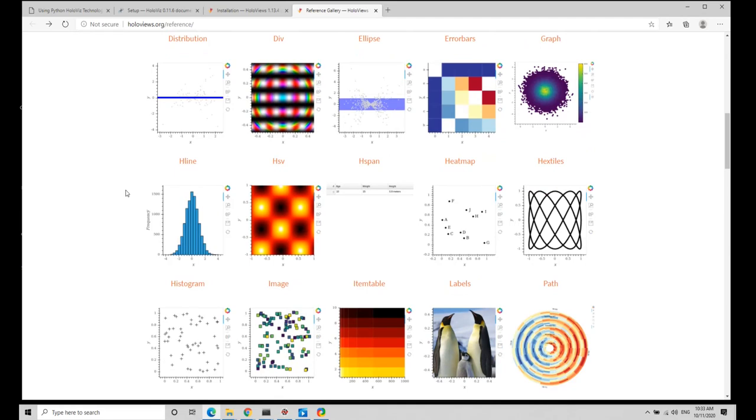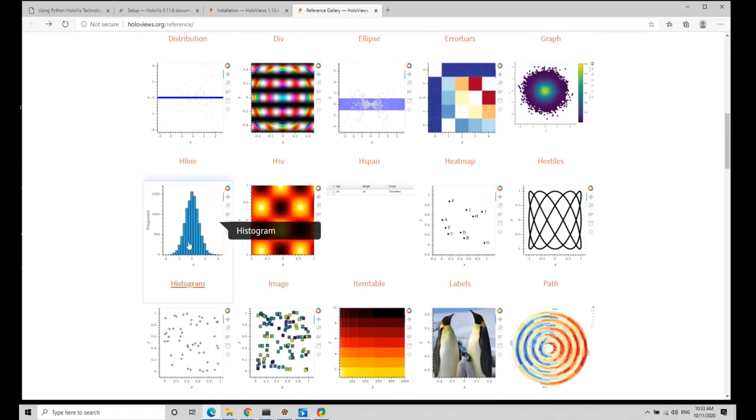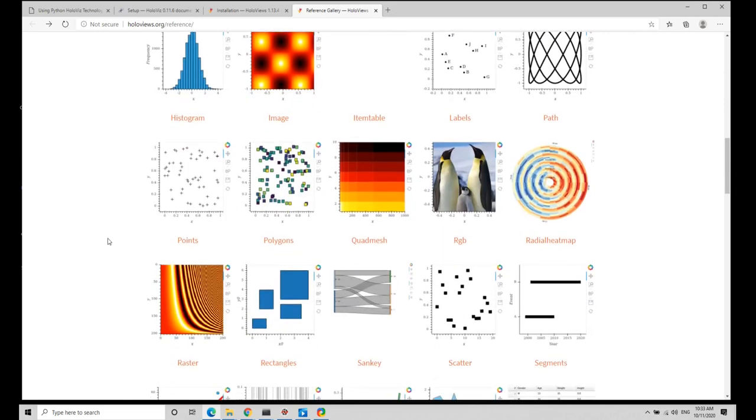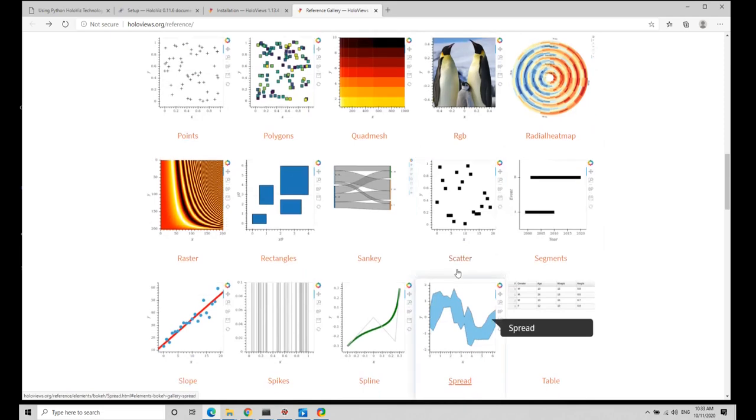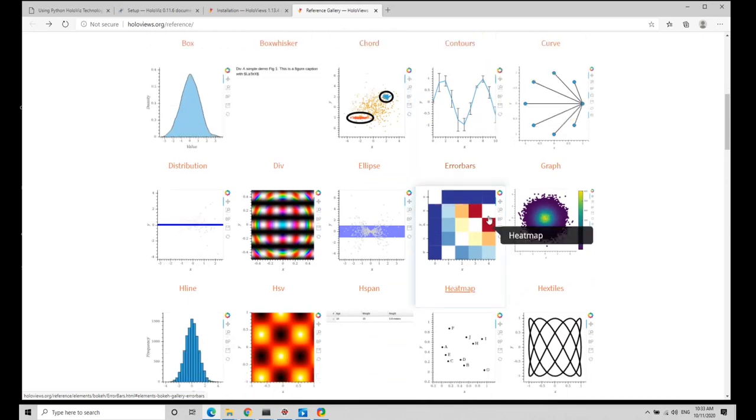James showed the heat map before, but you can plot images, histograms. Histograms are usually not a primitive you'll find in many libraries. HoloViz provides it for you. It will compute the histogram for you and plot it. You have things like rasters, like images. You can show flows by using Sankey. Scatter plots, this is what you're used to. There are scatter plots, but there are also points. They are very similar, only you define the data a little bit differently.